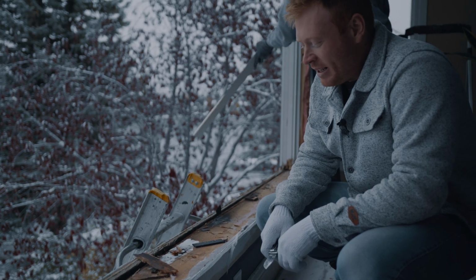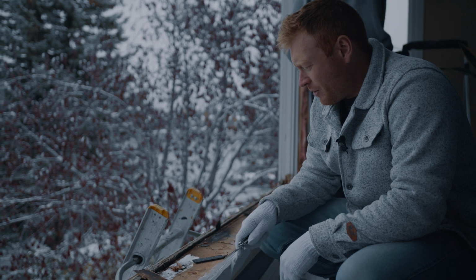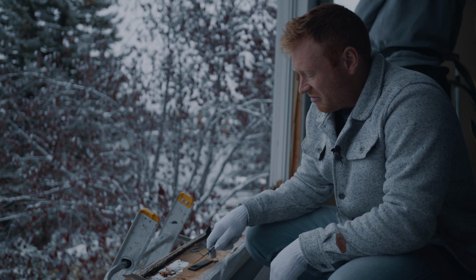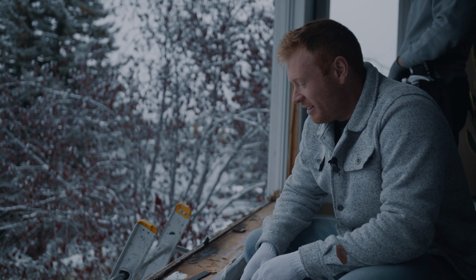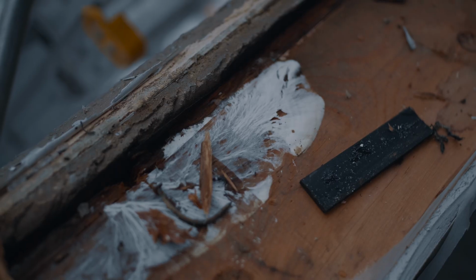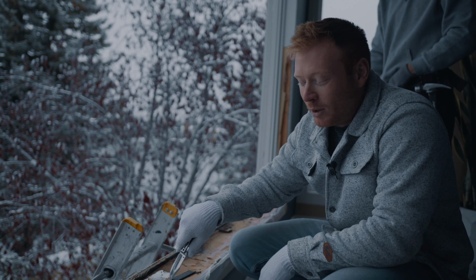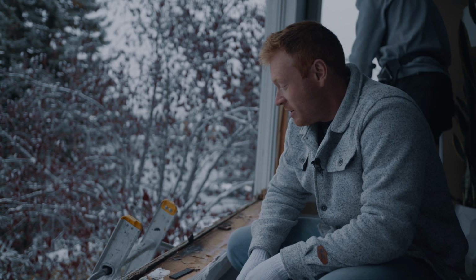So I'm by no means a world-renowned mold expert, but I'm pretty sure if you have this fibrous white kind of... Same. I don't know what it is. It looks like it's a beast growing inside the wall. Some sort of new civilization is growing underneath this window. So if you see this in your house, please call Ecoline, because you need new windows really, really badly. This is not good to see. I'm surprised we don't see mushrooms growing inside here.